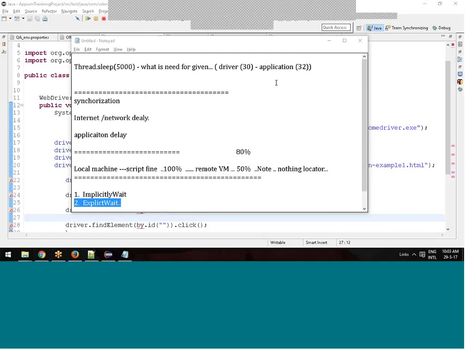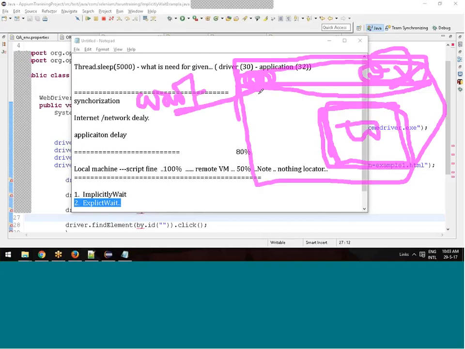So WebDriver will identify only whether the whole page is loaded or not. WebDriver will wait by default while this loading is happening. Suppose you navigate to google.com, the page is loading, and WebDriver will wait because it waits for the main window only. But WebDriver doesn't know the elements inside. If the page is not loading, WebDriver will not wait.